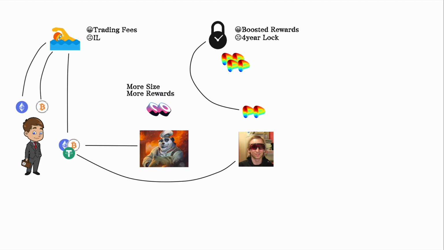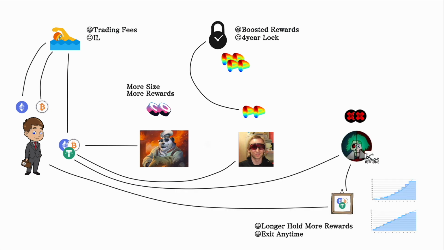Moving on to this new system of Beethoven-X, okay? So here we have Beethoven-X, and they worked with ByteMasons to design this thing called the Reliquary, or to make these relics, okay? So same idea, you take your LP token, you stake it in Beets, right? And they mint you an NFT, okay? And that NFT represents your position.